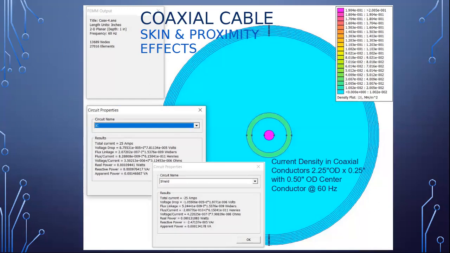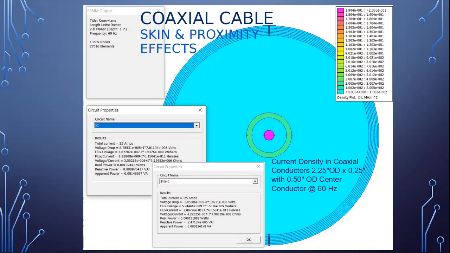If I were to make them both the same, proximity effect would take over, and it would force the currents back to the inside because they'd be pushing away from one another if the polarities were the same. So I have to have one going and one coming the way you would normally have on the antenna cable. So this is 60 hertz again.